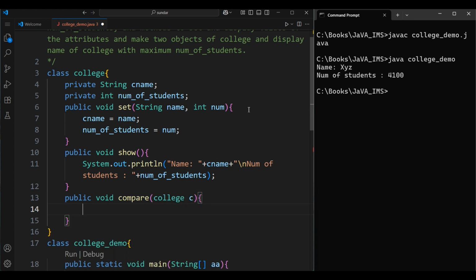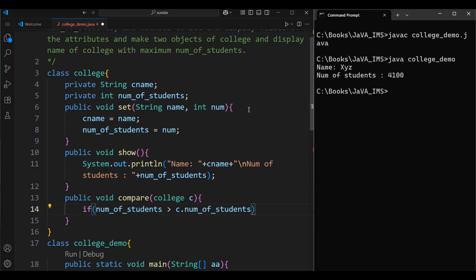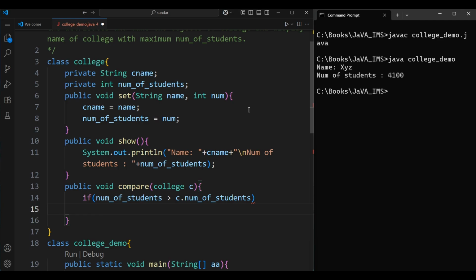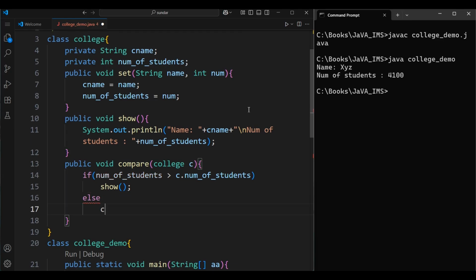Then what I have to do: if num of students is greater than C dot num of students, then I have to call the show. Otherwise, else, C dot show. Simple. What I'm doing is comparing this object C with the object which called this one.